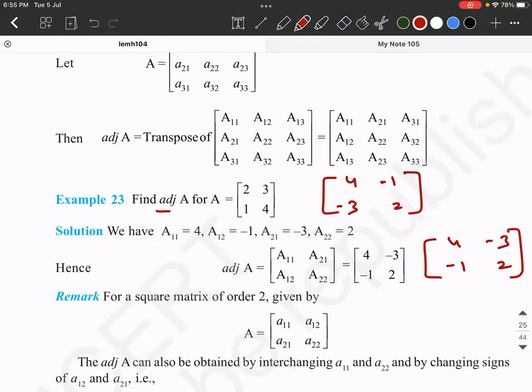You understood how to find the cofactor. After you find the cofactor matrix, take the transpose of it. When writing the transpose, the diagonal elements are undisturbed. If you draw a line like this, you can write those elements the same. Only the elements on the other side get swapped. So minus 1 came to this side, minus 3 went to the other side. Is it clear? So write it down.